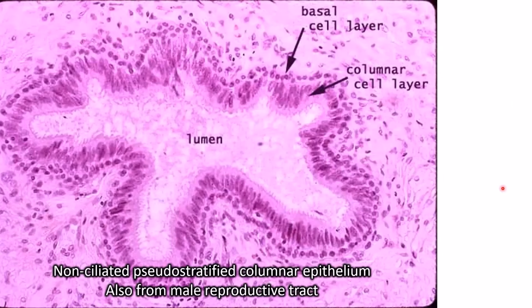This is another example of non-ciliated pseudostratified columnar epithelium. It's also from the male reproductive tract. You can see there are tiny projections. Now, this is not the best slide, but it is the only example I could find. Once you see those tiny projections, you should think this is not stratified columnar, even though I will give you that it looks like stratified columnar, but it is not. You see cilia, you see stereocilia, just assume it's pseudostratified.